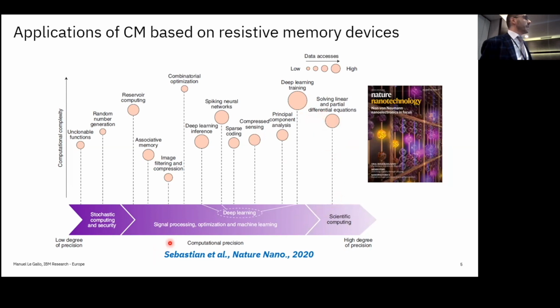And in the middle we have what people have been mostly looking into, which are signal processing and machine learning applications. And in that is also deep learning, where the focus of this presentation will be on deep learning inference.